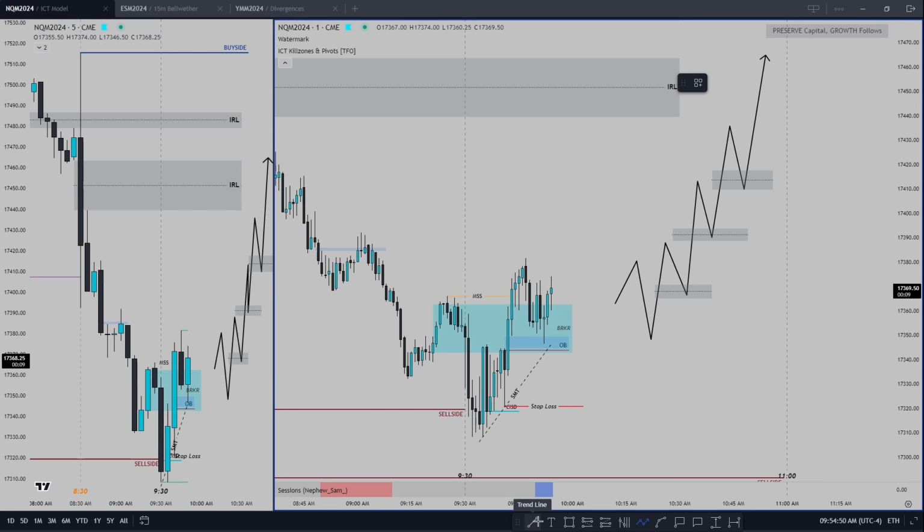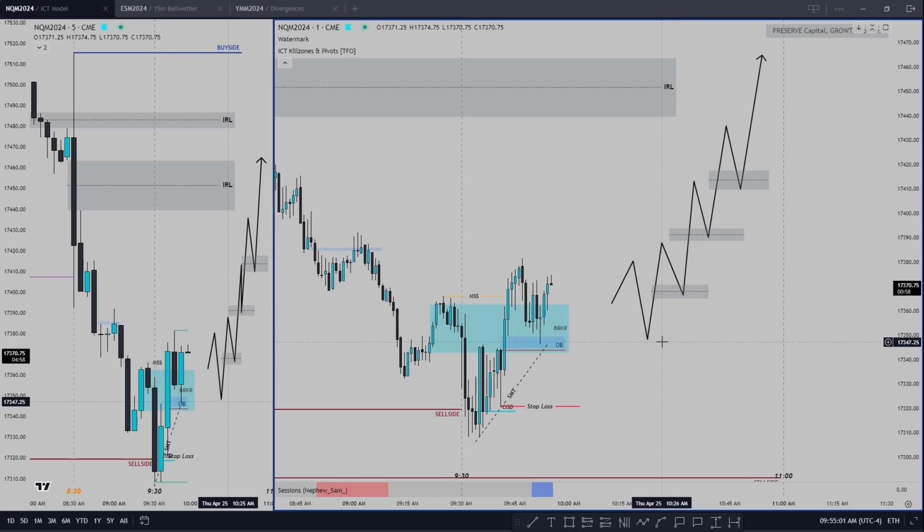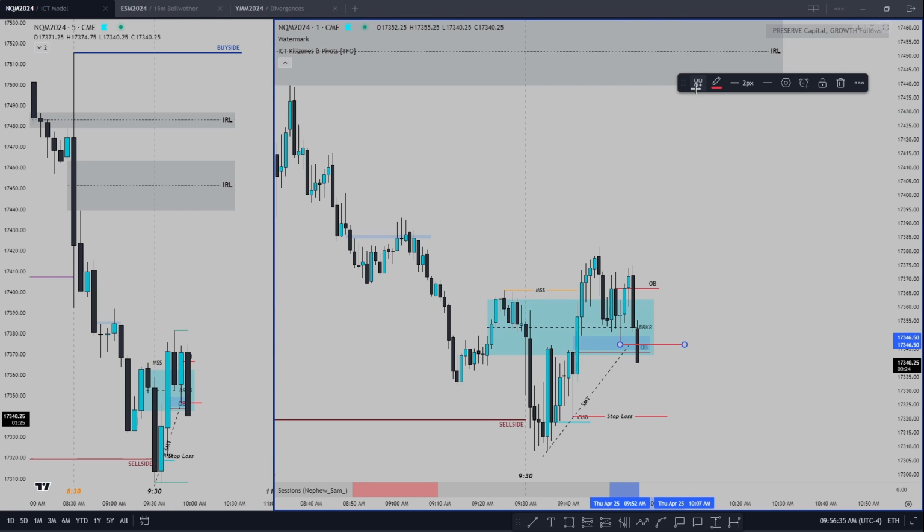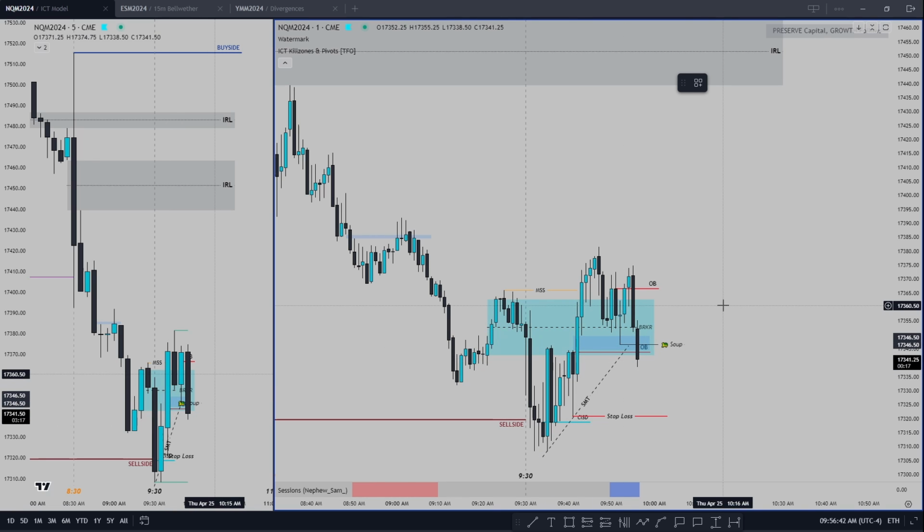So if you're aware of that and you can anticipate a stop run between here or here, after that stop run happens, there's a high probability fair value gap that occurs most times right after that, and you can get in. This is where you could either be looking at this as a stop run, or it's going to come down and take the stop. You want to see how we react to this order block. Last line of defense, I would say.